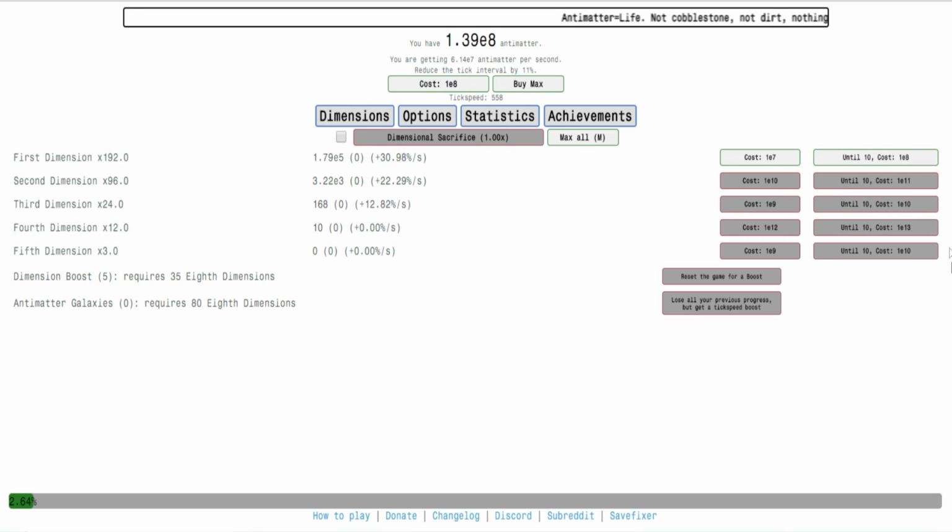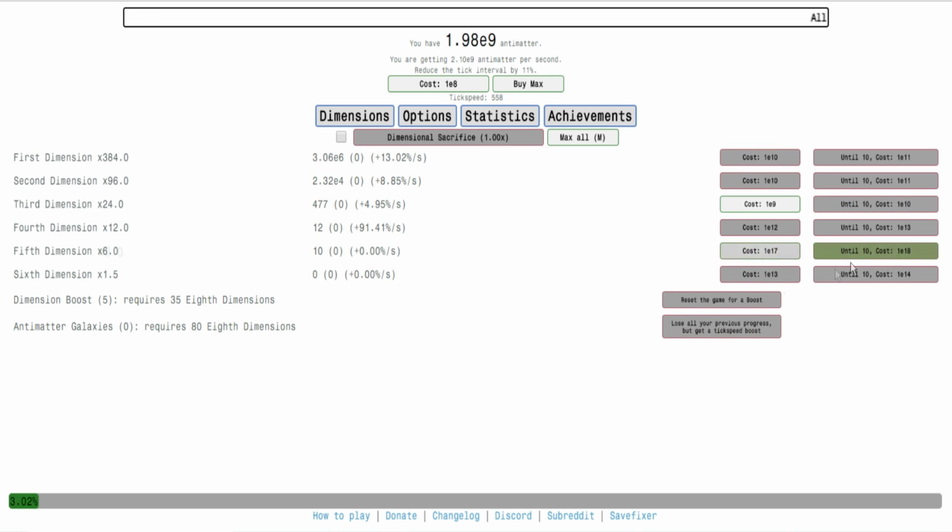I'm curious, like I said, to see what comes next. I want to get to our first antimatter thing, and obviously I want to get to our first infinity. Is that what they call it? Yeah, infinity, which would be filling up that whole bar, which would be kind of cool as well. It'd be a big thing.